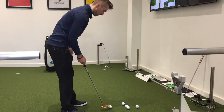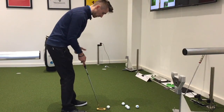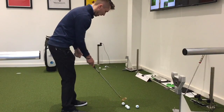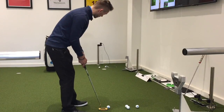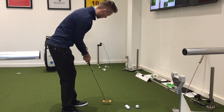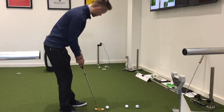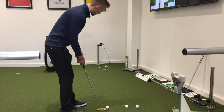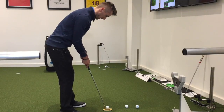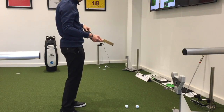First impressions - you can tell the difference by the sound and the feel. Off this thing you can hardly really feel the impact - you know you've made it, but it just rolls off nicely. With the other one it felt like you were hitting a brick - you could really feel you were hitting that golf ball and how much effort you were putting into it. Definitely an improved roll. I would hate to think what loft the old one has got on it - it does look a little bit lofty, whereas this one you can hardly see much of the face. I'm going to guess it's about three degrees of loft, which just enables that ball to roll nicely - really see it rolling end over end. No sight line is kind of an interesting one - it stops any distraction for a lot of players. Sometimes people get too caught up with where they're aiming the putter versus where it is at impact. With this, you kind of pick a point, visualize it, and just try and putt over it. Very cool putter - feels great off the face, lovely weight, like the grip, very traditional.